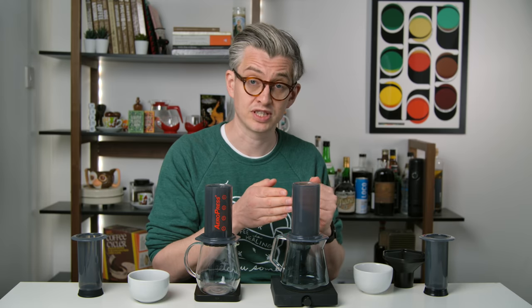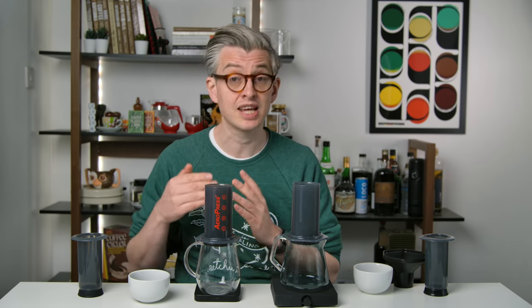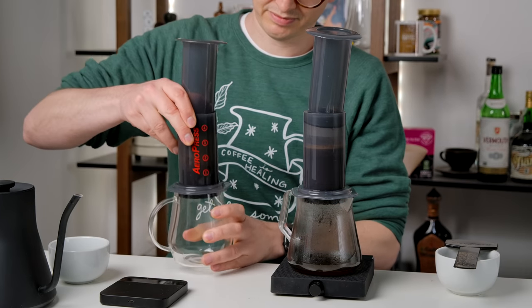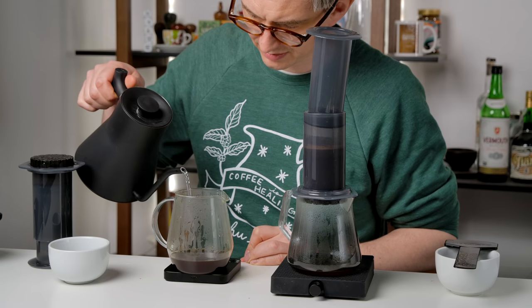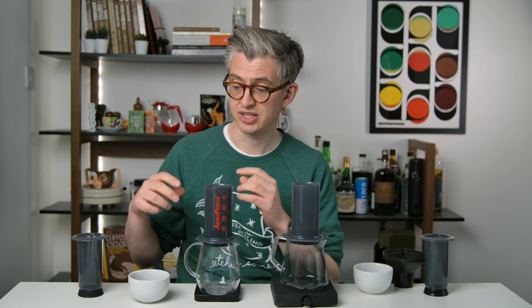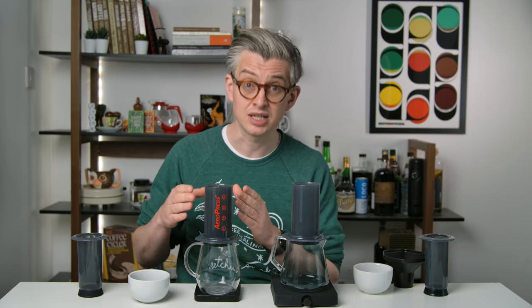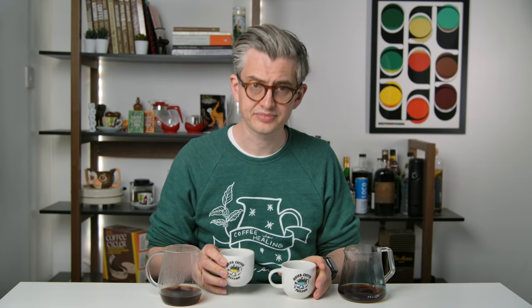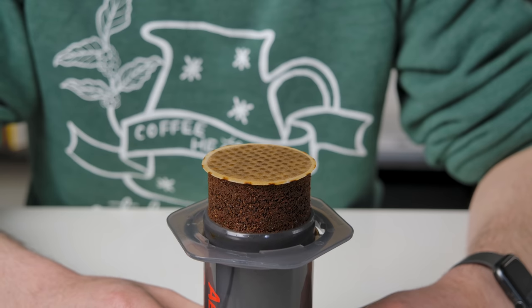Here's our last side-by-side brew of the series. My technique: 11 grams of coffee, 200 grams of water. Over here: 30 grams of coffee, only 100 grams of water, steeped for 40 to 45 seconds, inverted, pressed quite gently, then diluted with about 100 grams of water afterwards. This high-dose, less-liquid, dilution-afterwards style is very common in competition brewing. With a very large dose, anything easily dissolved will be present in high concentration — it is highly aromatic.